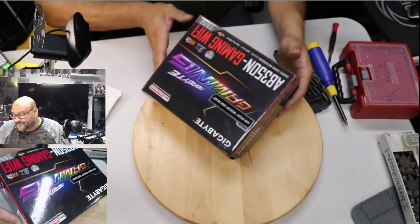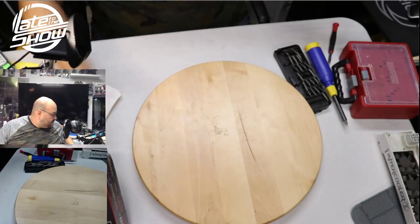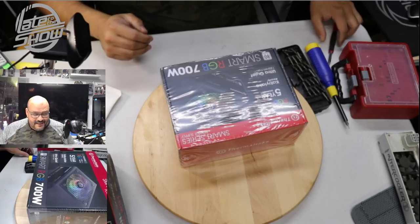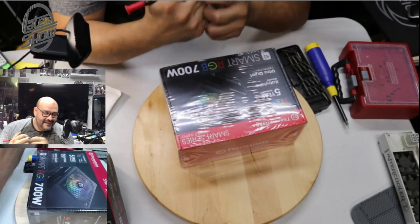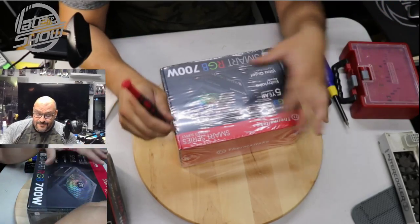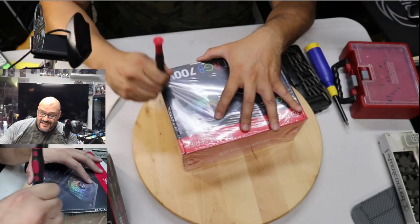I got some new stuff, so let's start with the new stuff first. Look what I got. Another one. This is a really good one. Thermaltake is really good, but it's expensive, just to let you guys know.